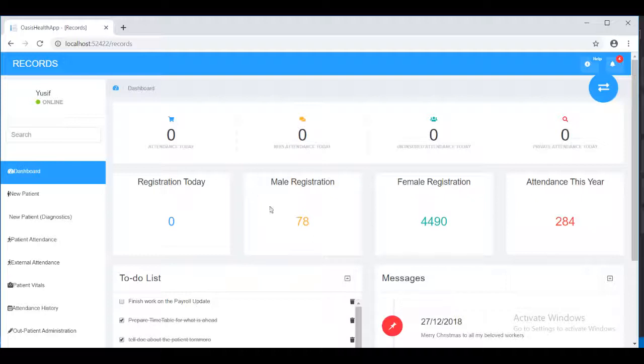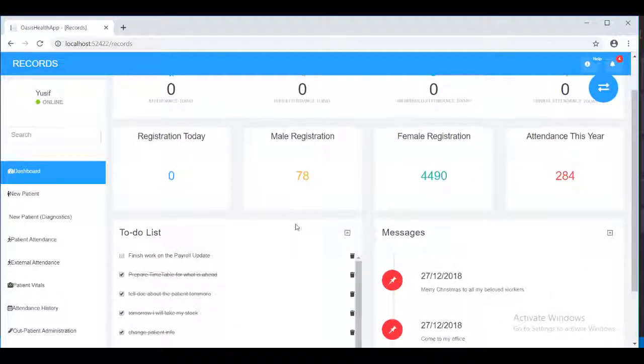Now, that's what applies to every module. Every module has its own dashboard, and it gives its own specific information, making it easy for the administrators to understand certain critical information without the need to wait for a report or whatever.